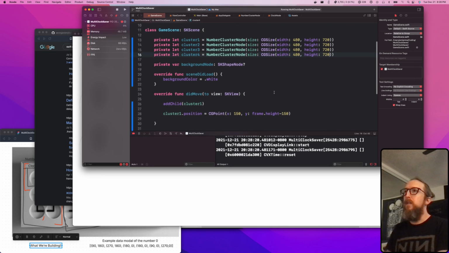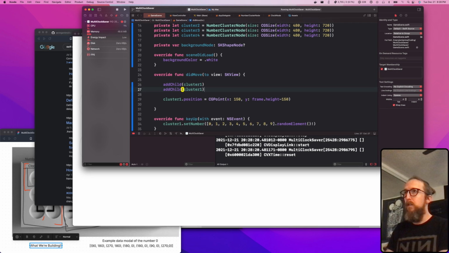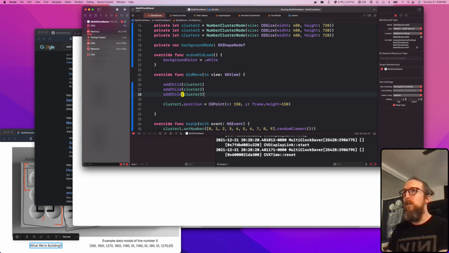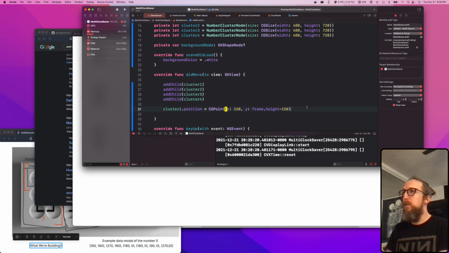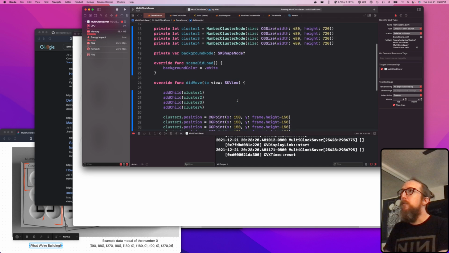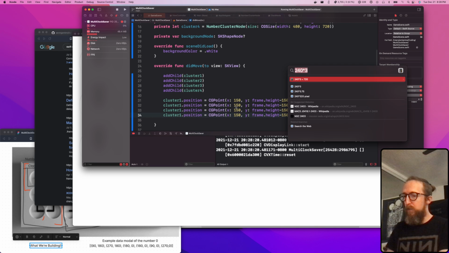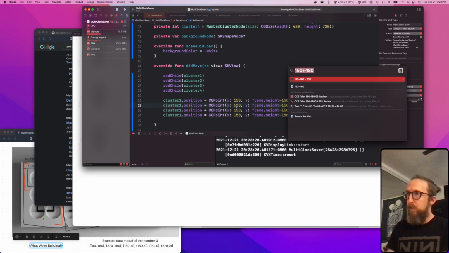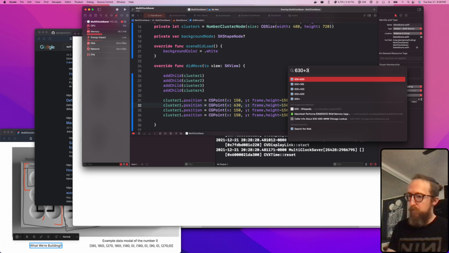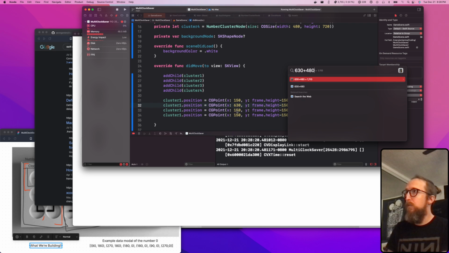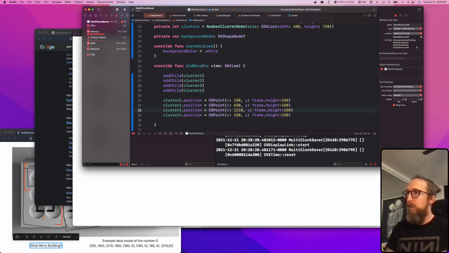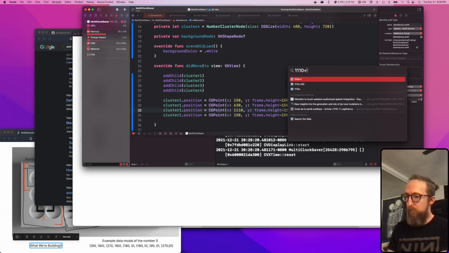All right, we want the other ones to be on screen too, so 2, 3, 4, and then we've got to set a position for each one. Each one we need to have be like 480 away from the last one, so 150 plus 480, 630. All right, 630 plus 480 is 1110, and then that plus 480 is 1590.